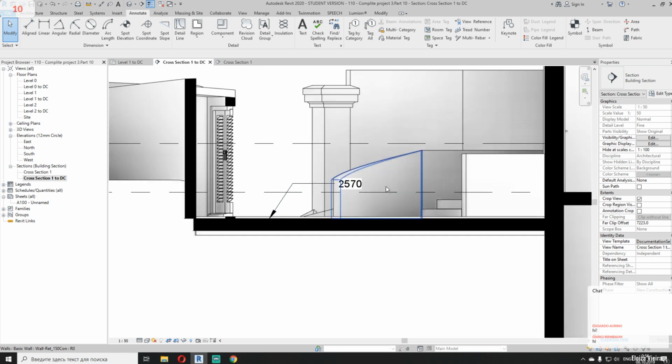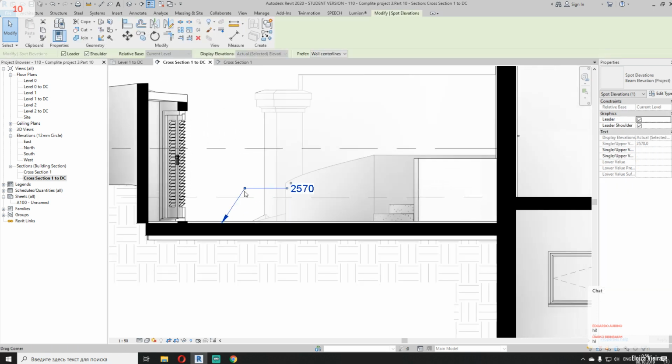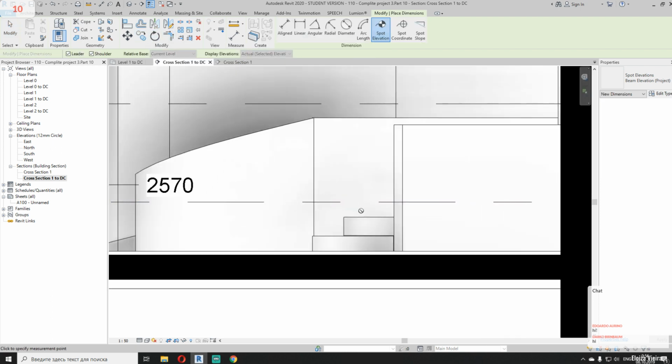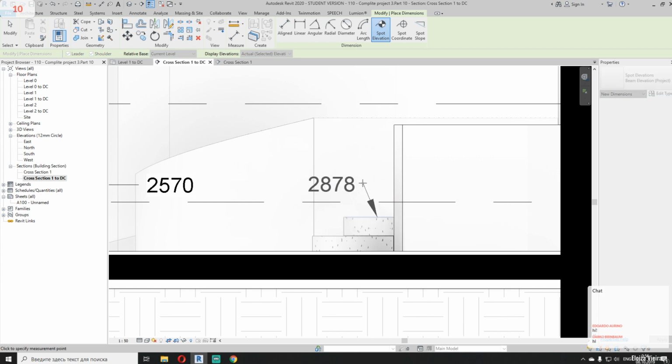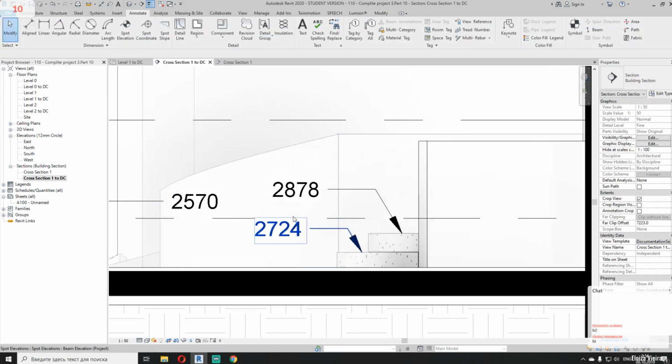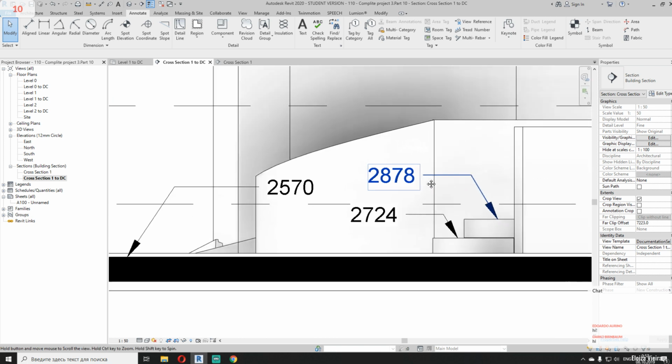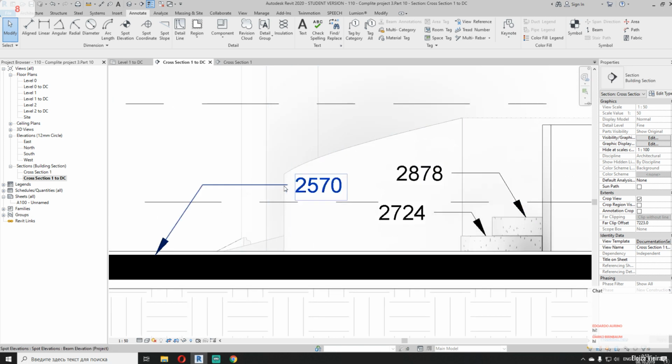So okay, here we have the one spot elevation. I will copy it. You can just copy it, or you can create a similar one. Let's create a similar one, and I want to show, for example, spot elevation for this side and spot elevation for this side. You remember this problem? Now we have really bad numbers. I don't like these numbers at all, and I don't like this number because it's not on my line, it's in the same position as my line.